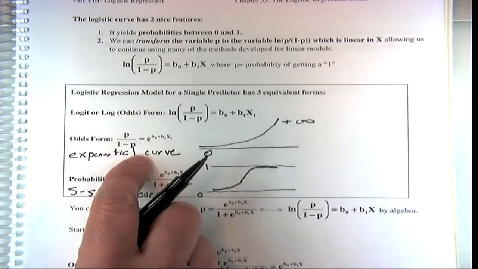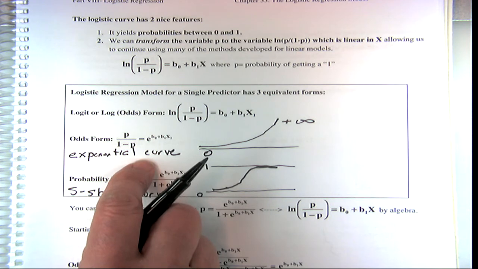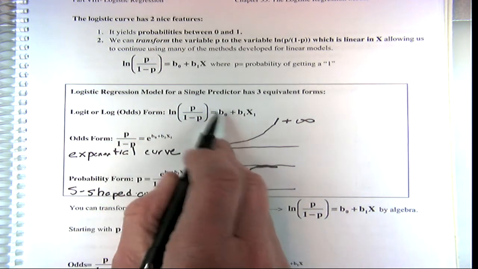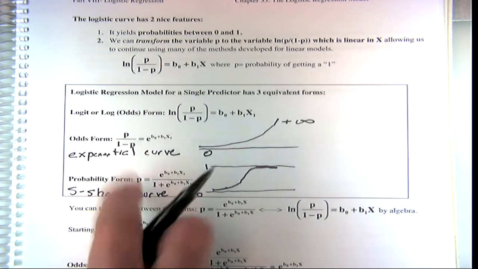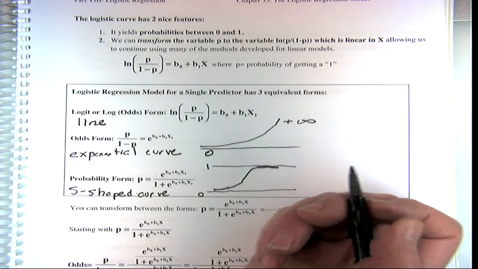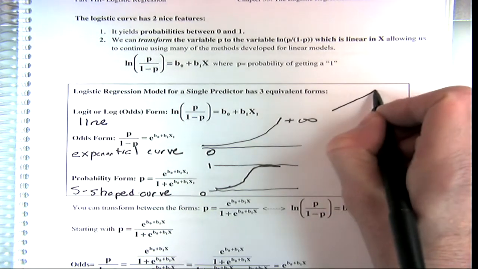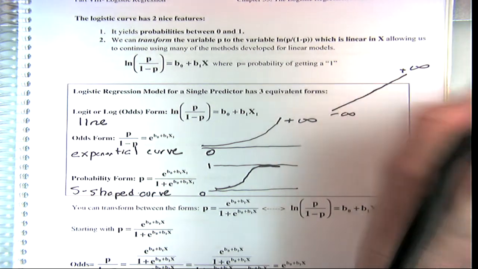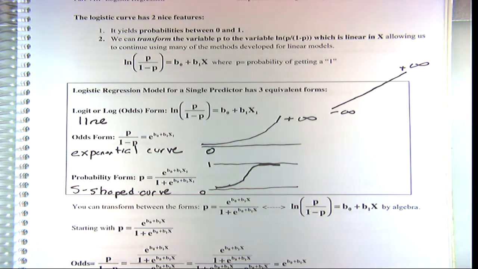And then what we're going to do is take the log of the odds, right? The log of the odds, and then we'll just have something that's a line. So it will be the linear form. So we go from an S-shaped exponential curve to just a line that can go from negative infinity to positive infinity. And it's linear. And that's what this form is, the log odds form.